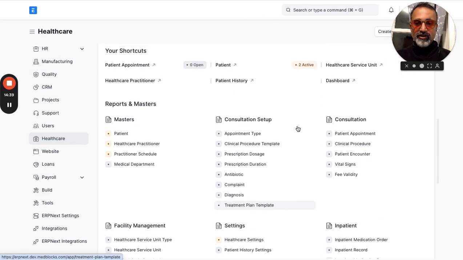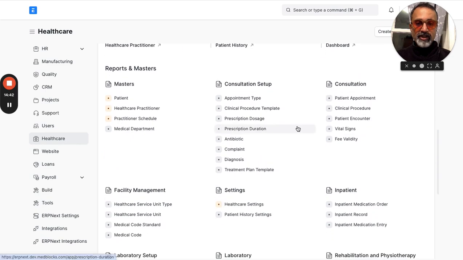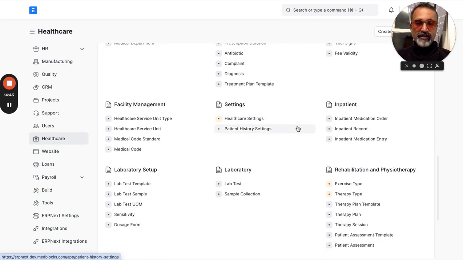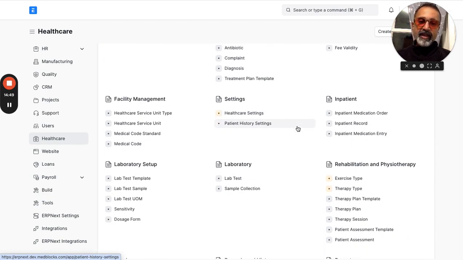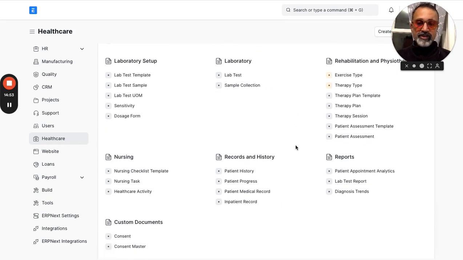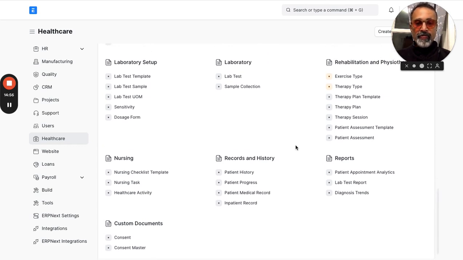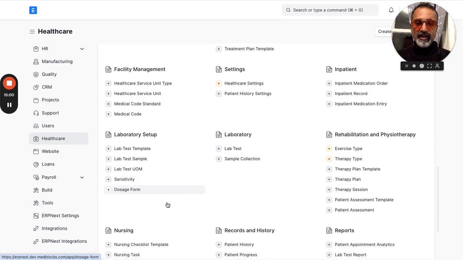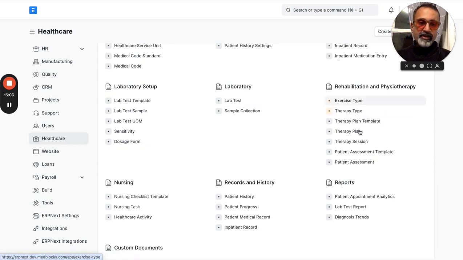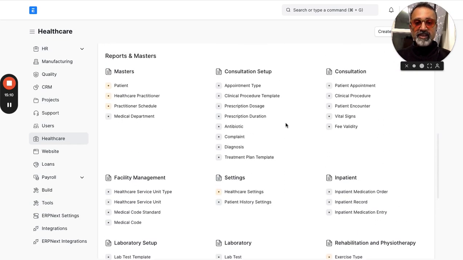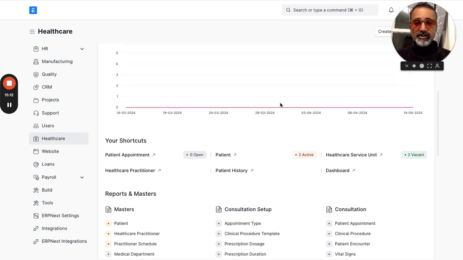It has very robust clinical features as well as administrative things like billing, accounting, stock, and a lot of these admission ADT flows. And pretty much good coverage for lab, and then a very elaborate rehabilitation module, a physiotherapy rehab module, and therapy module. So all of this is part of Frappe Health.